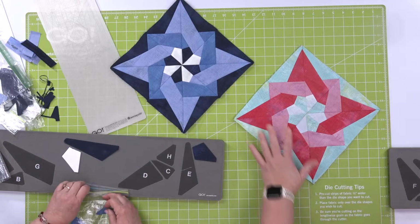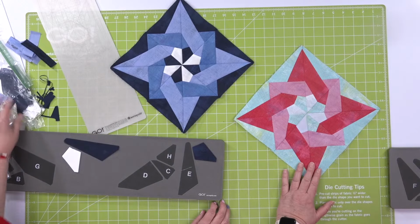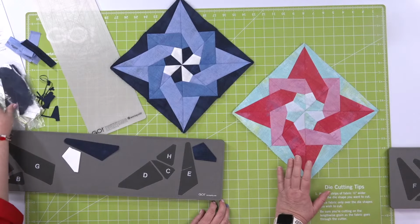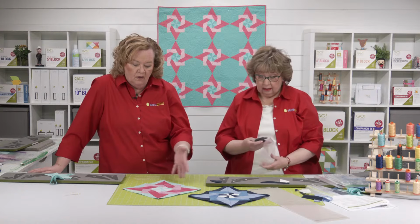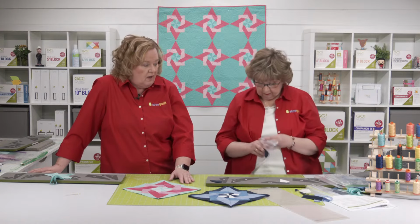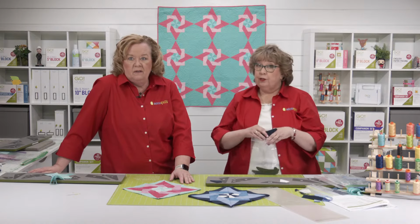We bought new fabric for this, but it's also a great idea to go to your stash, because you're only making 9 blocks. Pick out 4 colors, 2 that contrast each other and 2 more that contrast each other, and see what you have in your stash. Absolutely, that's a great one. You could do a lot of things.